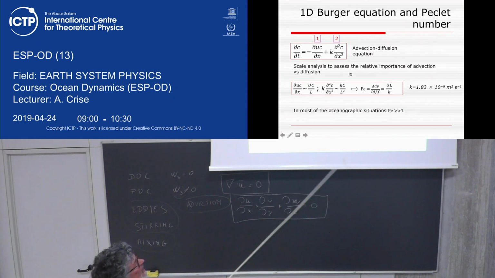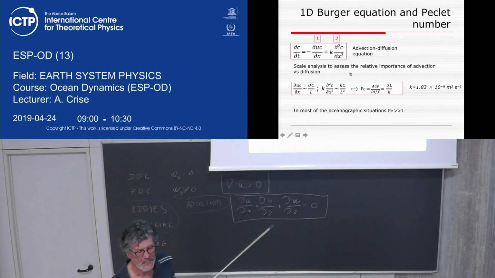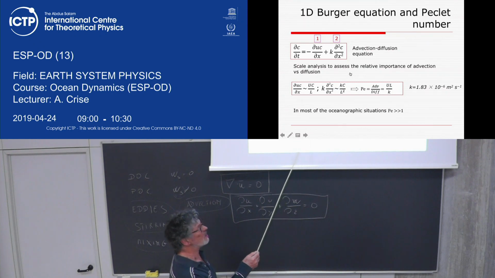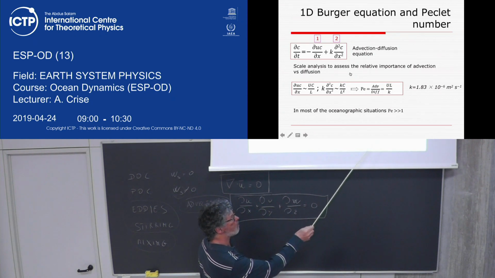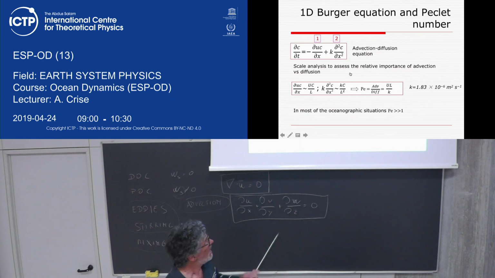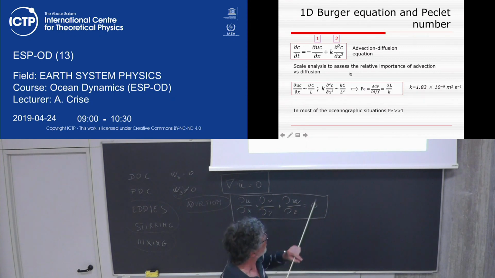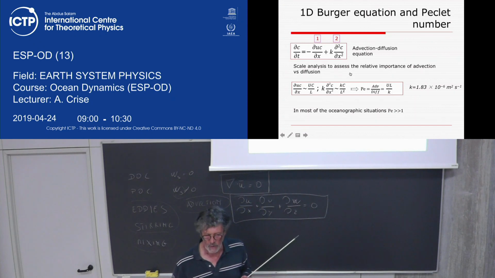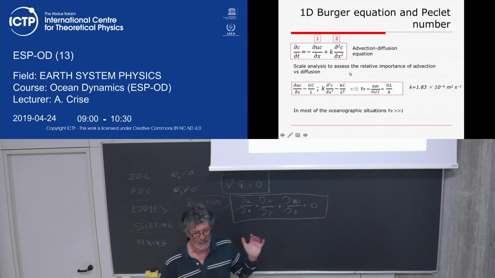Again, going back to that, in the case of an oceanographic situation, the Peclet number is much higher than 1. But what is the case in which the Peclet number is of the order of 1? If this is 10 to the minus 6, we should have a very small velocity, for example 1 millimeter per second or less, and a very small scale, 1 millimeter. Well, in that case, when you look at a tiny drop of seawater and look at what happens inside, viscosity, so diffusivity, is important. So the smaller scales are dominated by diffusivity, advection doesn't matter. The larger scales are dominated by advection.